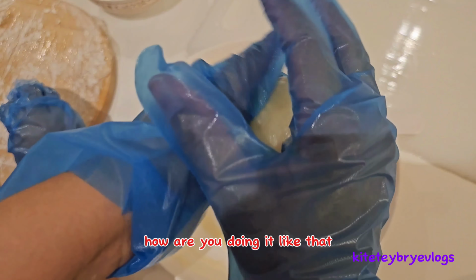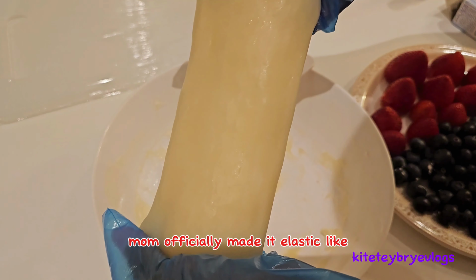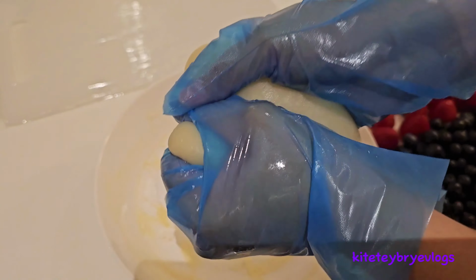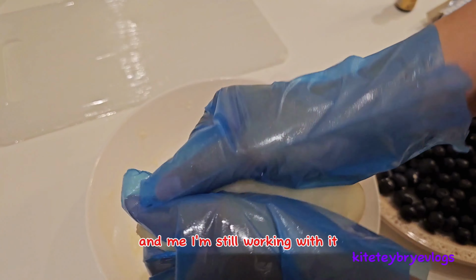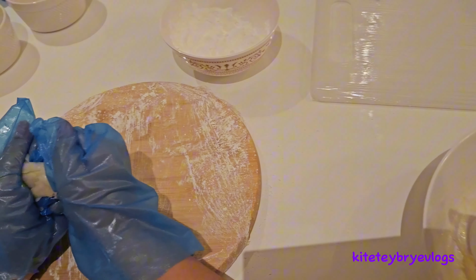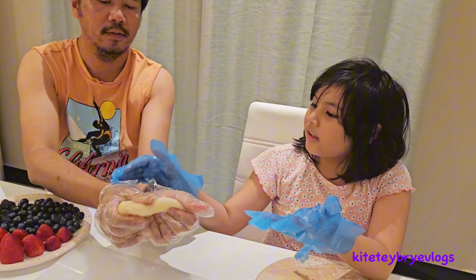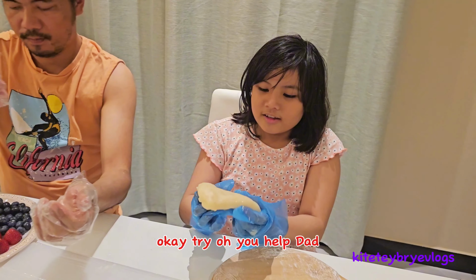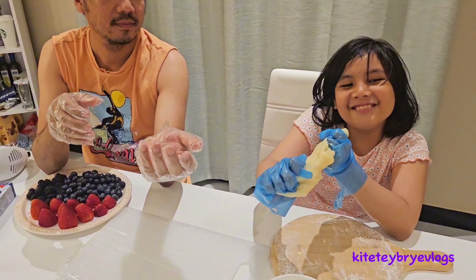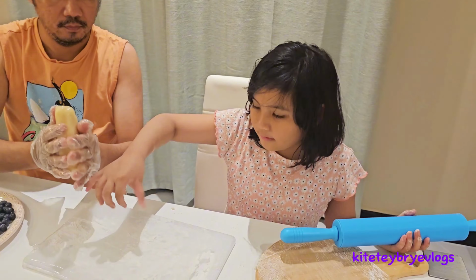How are you doing it like that? After a few minutes, Mom officially made it elastic-like. And me, I am still working with it. How am I supposed to make it into a ball? Okay, try. I love you. That's so funny.